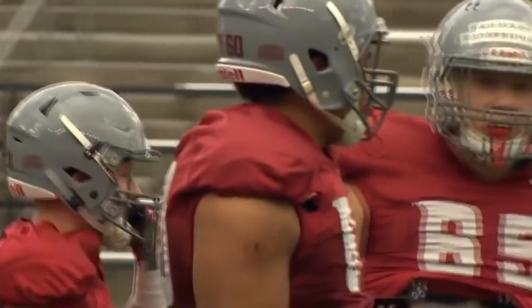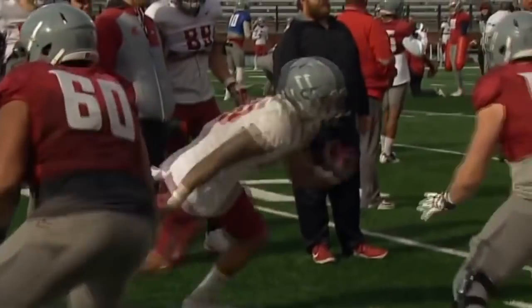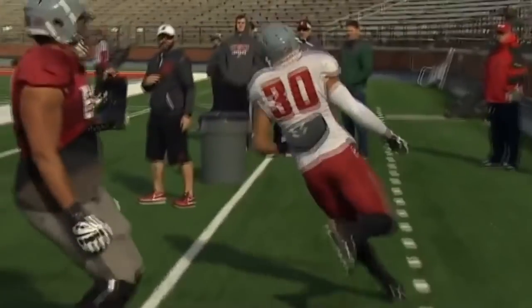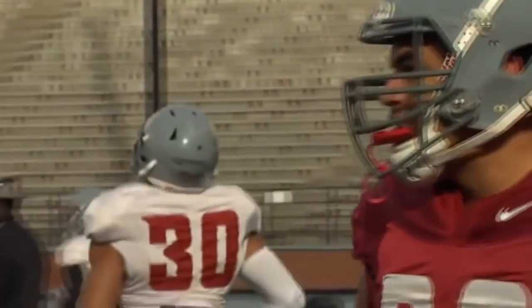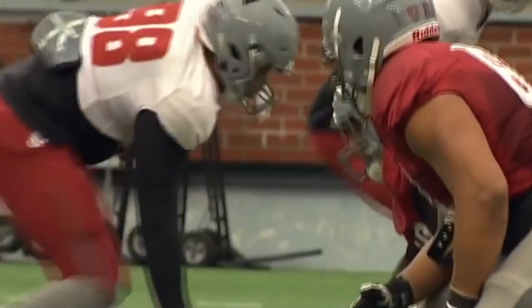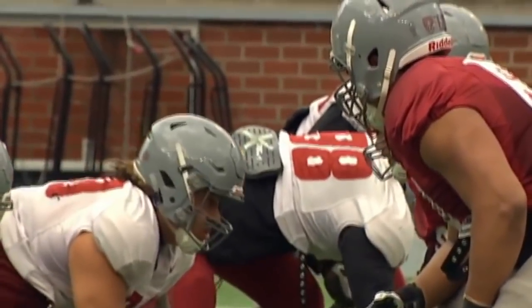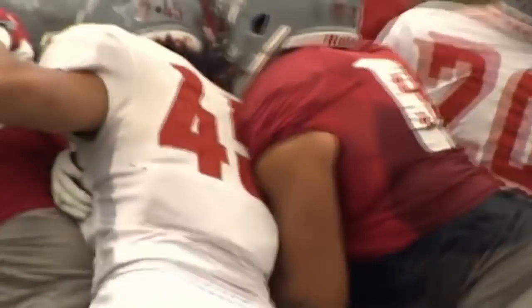The Washington State product technically made his first real appearance for the Eagles filling in for Jason Peters against the Minnesota Vikings, but this was his first start, and it came in a big-time situation. 3-3, division on the line against the Dallas Cowboys in Jerry World, and you're facing an array of pass rushes that can get home to the quarterback with ease. This was by no means an easy task, and I was very intrigued to see how Andre Dillard fared, and the results were very, very surprising. And on that note, this is another episode of Eagles Film Room.